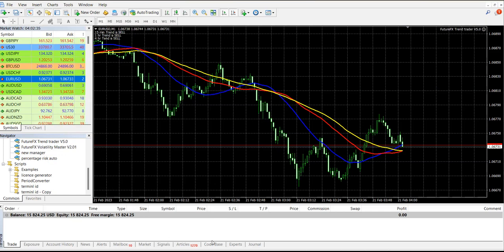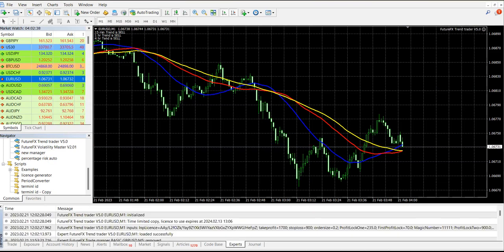If we come down to the bottom and click on the Experts tab, we can also see that Trend Trader 5.0 was successfully loaded onto the EURUSD chart. I input the license key. It tells me that this is a time-limited copy and it's going to expire on the 13th of the 2nd, 2024.